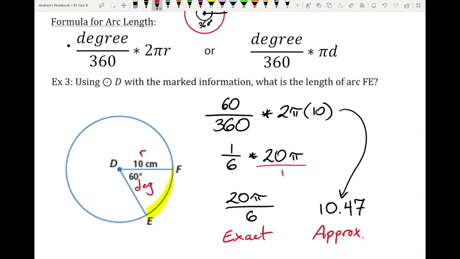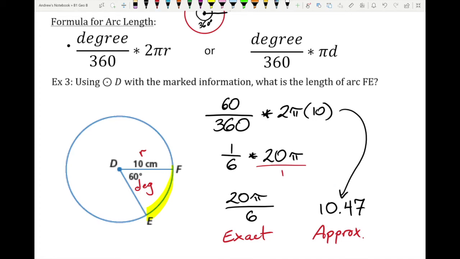So one thing that we should be able to do is get to either one of these, right? They each have their uses. If I was then using this information from this circle to go on and do another math problem, keeping it as 20 pi over 6 is going to give me exactly what I'm looking for. It's going to help keep me as close as possible to the true value. If I go with the approximate answer, I've already chopped off quite a few decimal places. The actual answer my calculator is showing right now is 10.471975551, and it doesn't stop there. It keeps on going.